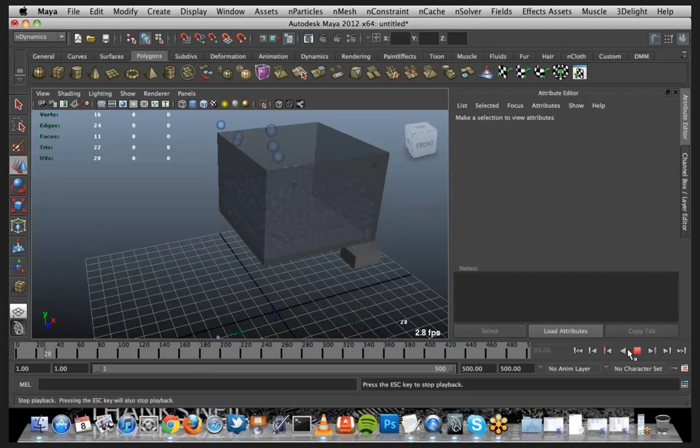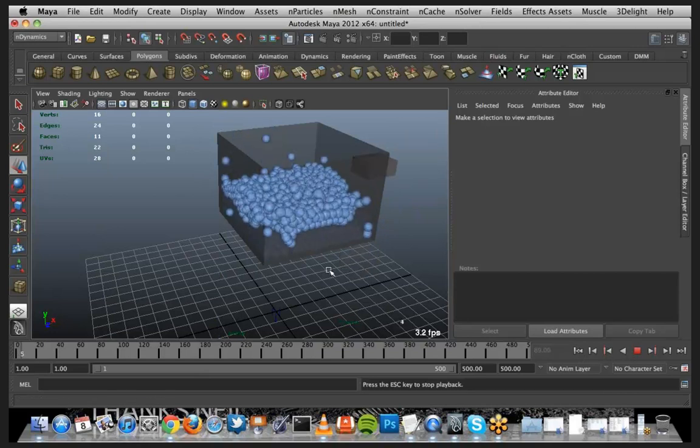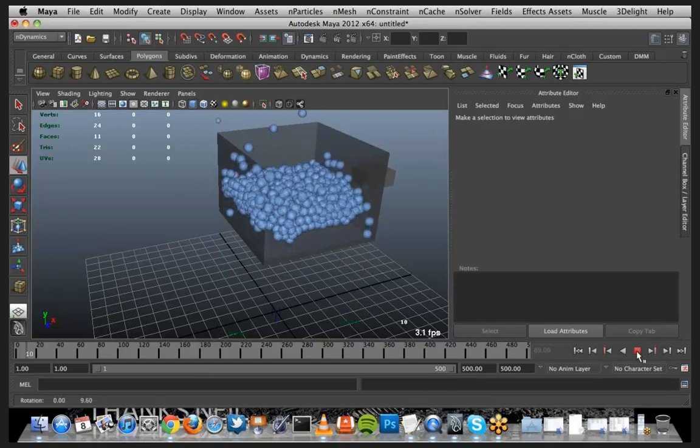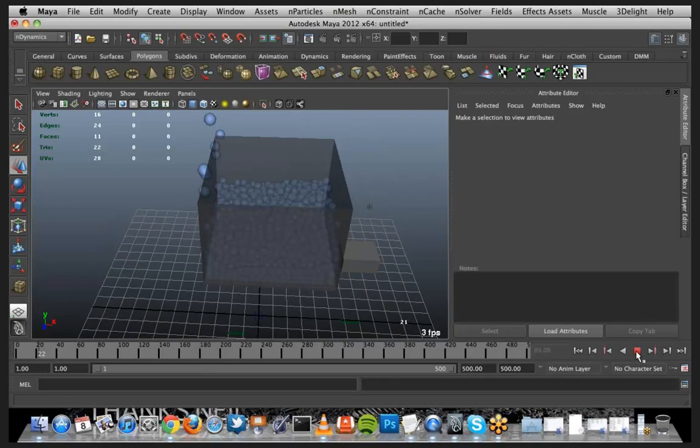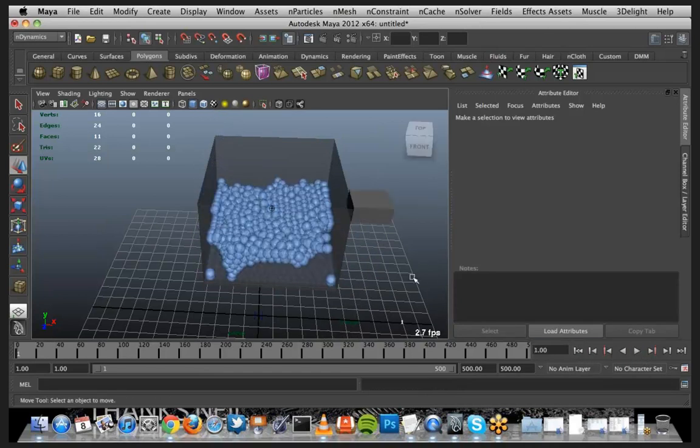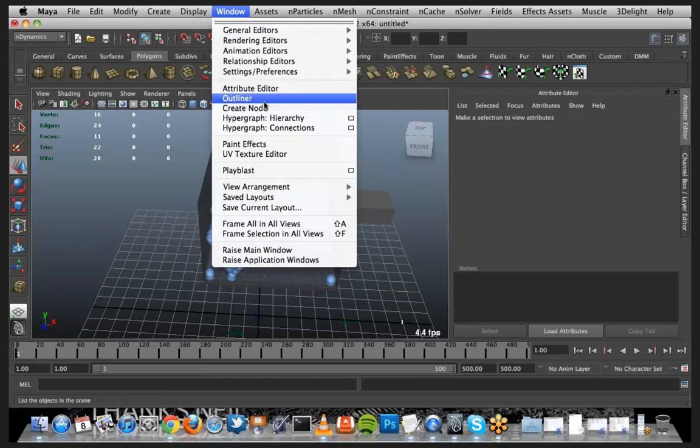Is it two shape nodes for the particles themselves? Possibly. Let me give it a look. I can't get my stuff to stop. Muhammad says, this is because you have several particles occupying the same space.